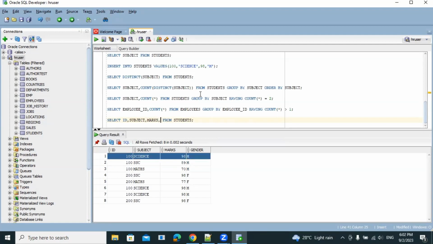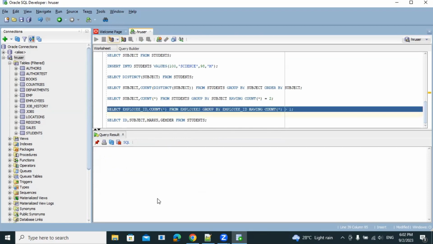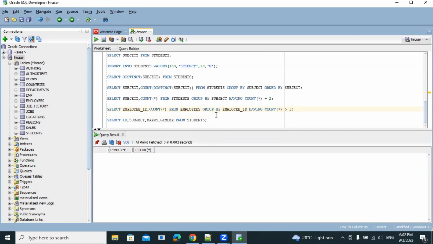Comma marks, comma gender. In the case of the employee table, we know that employee ID is unique and we can use it. If this employee ID count is greater than 1, then it has duplicate records. But now we can see that there are no duplicate records. But here, let's use this: gender, and that was the last one.